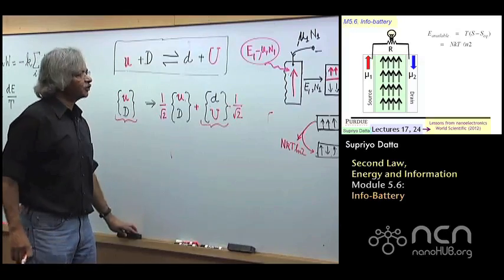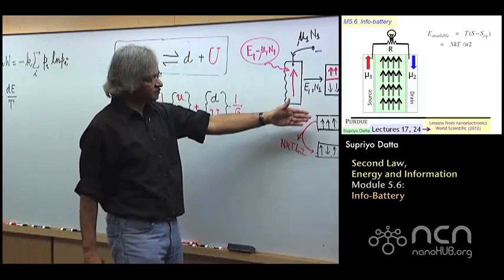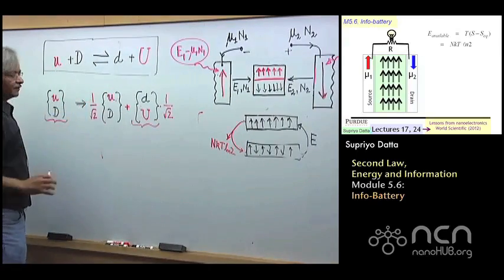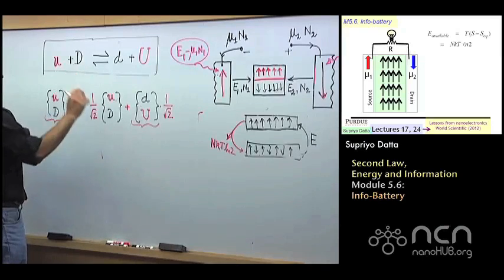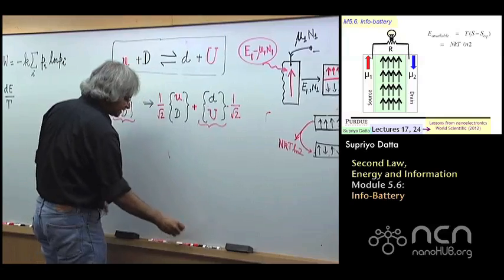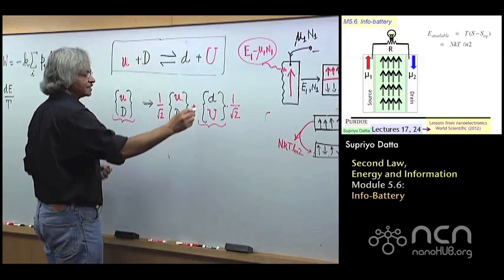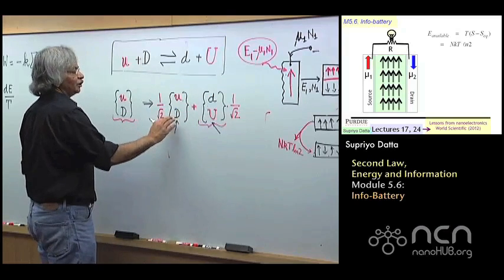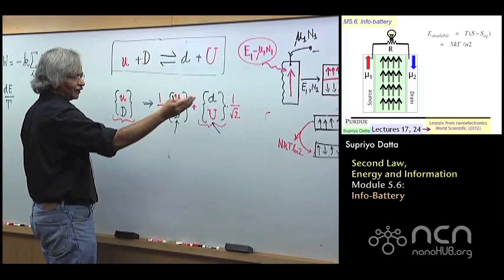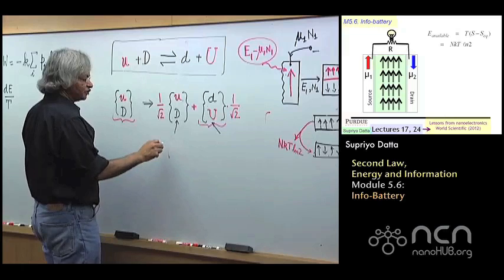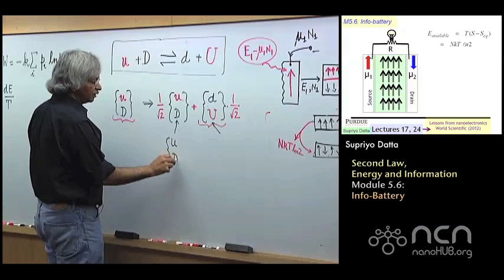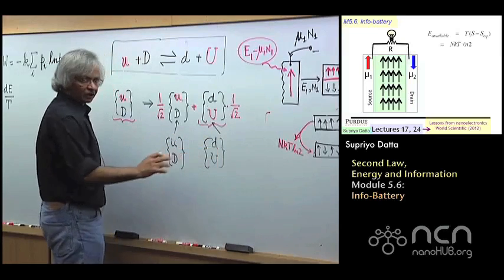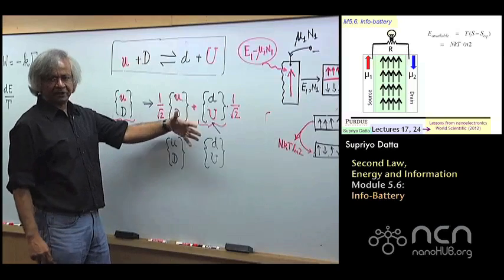So when exactly then does the entropy increase? Because as we discussed, in the process of this becoming random, somewhere the entropy increases. And that's where I believe the answer is that that happens when this electron here actually escapes into the contact. So once it escapes into the contact, that's when basically the wave function collapses and you have a 50% chance it will escape into the down contact, a 50% chance it will escape into the up contact, which means there's a 50% chance the eventual wave function will be this, 50% chance eventual wave function will be this. And you do not know which one. And that is when you'd say that the entropy actually has increased.